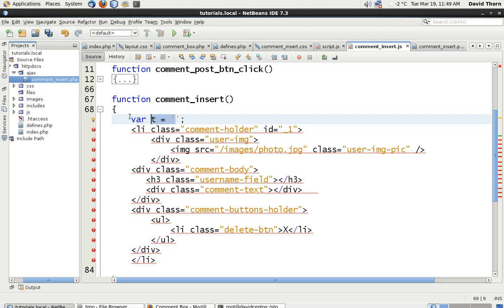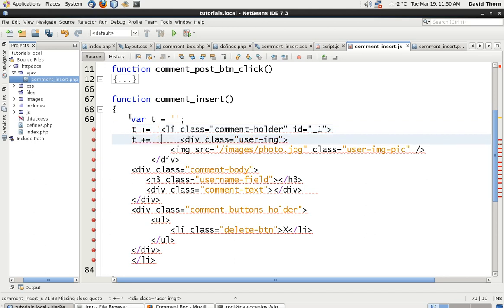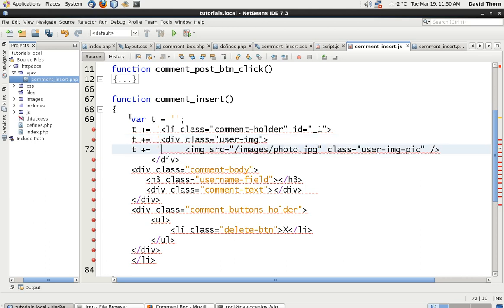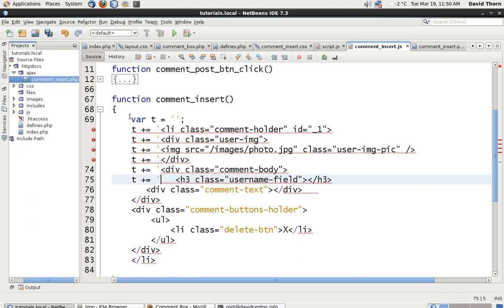Now just copy this one t the first time and put it onto the end of this. Alright, and we're going to say plus equals, so we're extending, we're concatenating this one text onto the t. Okay, then copy this and do it again. Alright, and then do it again. Alright, and this time unfortunately you have to keep deleting all the stuff here and keep doing this. So we're just concatenating it onto the end.